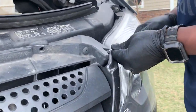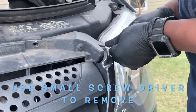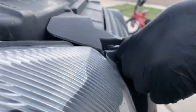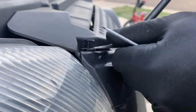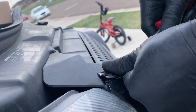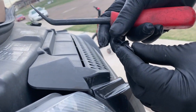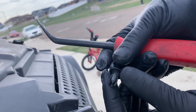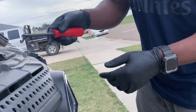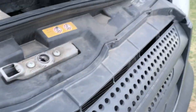So let's go. I'm just gonna get this pop. Use a very small screwdriver. Pop it up. This one just comes out straight. There we go. I'm gonna pull this out first. That's what I should have done. See? I should have just pulled this out. So you want to just pull the whole thing out together because this is stuck. It doesn't come out like most things. So make sure you don't pull this piece out. Pull this piece out first and it just comes out. All right. Do the same thing for these two. Put them all in here. Perfect. Next.